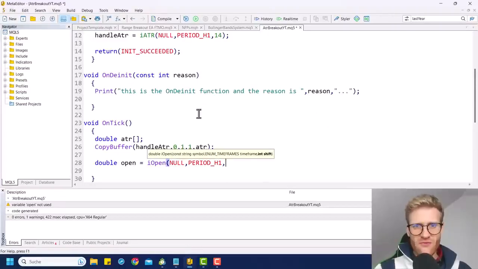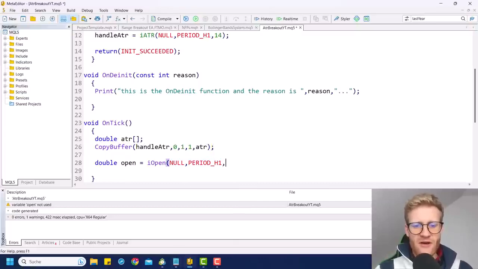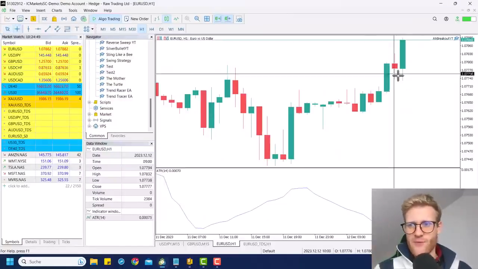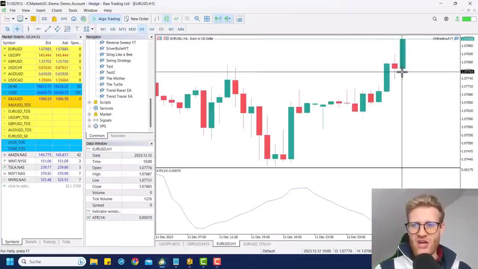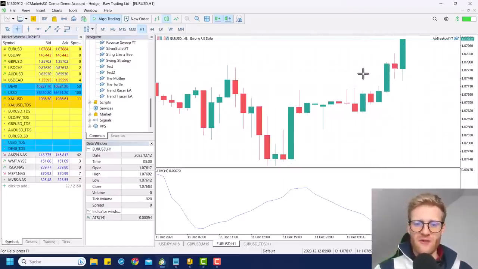Then we have the shift value, and this is similar to the starting position or starting value for the copy buffer function. The algorithm or the idea is the same. We start at the very right side of the chart. This would be shift value 0, and the next bar is 1, then comes 2, 3, 4, 5, again and again.